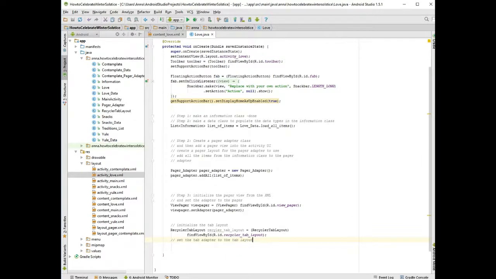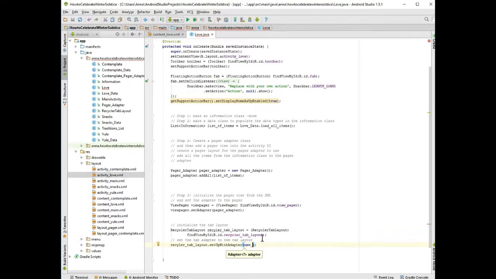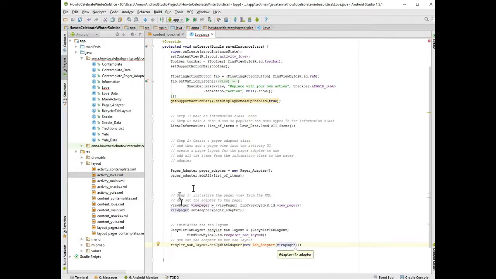Of course, we haven't actually made the tab adapter yet, so we'll do that soon. Call it set up with adapter. So new, what do we want to call our adapter? We want to call it tab adapter. I think that's a good name. And we want to put it into the view pager, this one from the previous video.